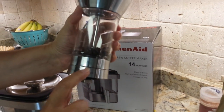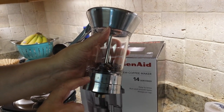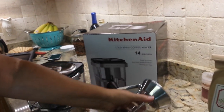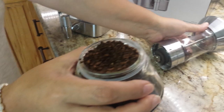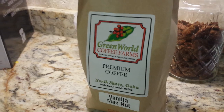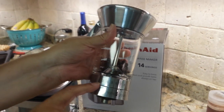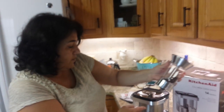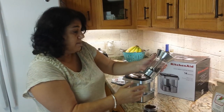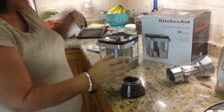This is my new precision coffee grinder and I like it because it has 15 different settings. You can even go between each number — one, one and a half, two, two and a half. This is my first time using it. When Jill makes espresso she would use a one or one and a half, maybe a two, but for cold brew or French press it would be more towards seven or eight.